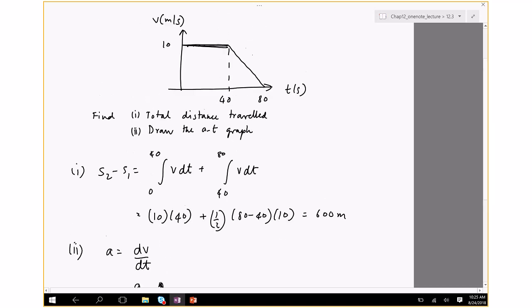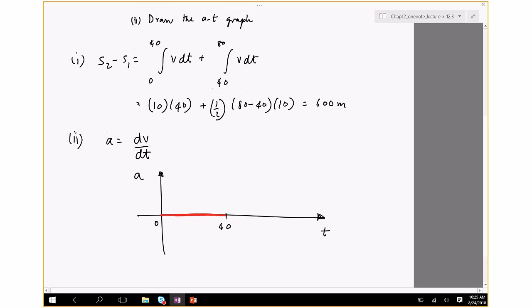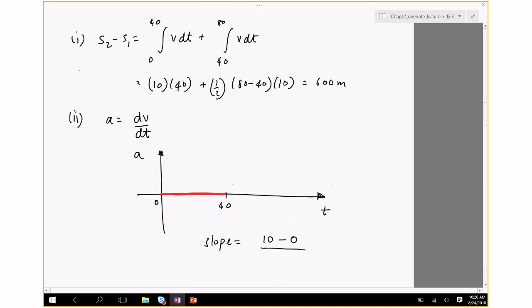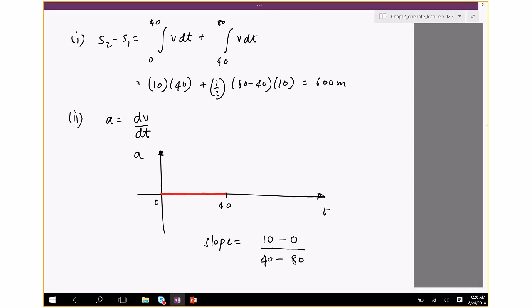And then to find the slope here, I need at least two points. This goes back to algebra, maybe geometry. In order to find the slope, you need the coordinates of two points. In this case, I know the coordinate of this point. The x is the t-axis, 40, the y is 10. For this point, the x is 80 and the y is zero. So for the slope here, I would write the y-axis, the two points. So 10 minus zero divided by, now 10 corresponds to 40 on the x-axis. So 40 minus 80.